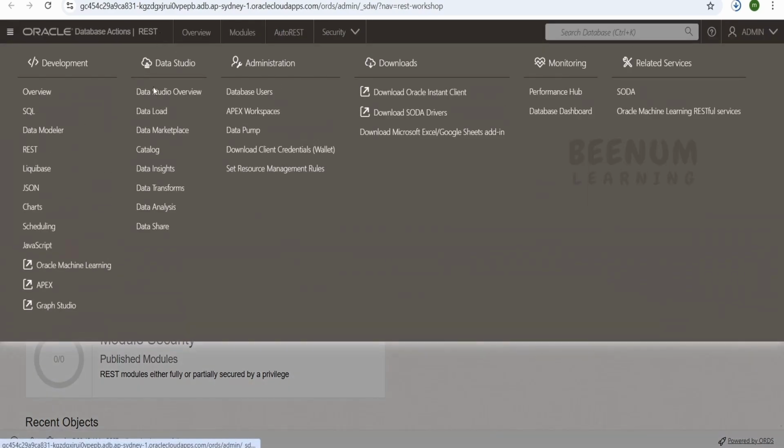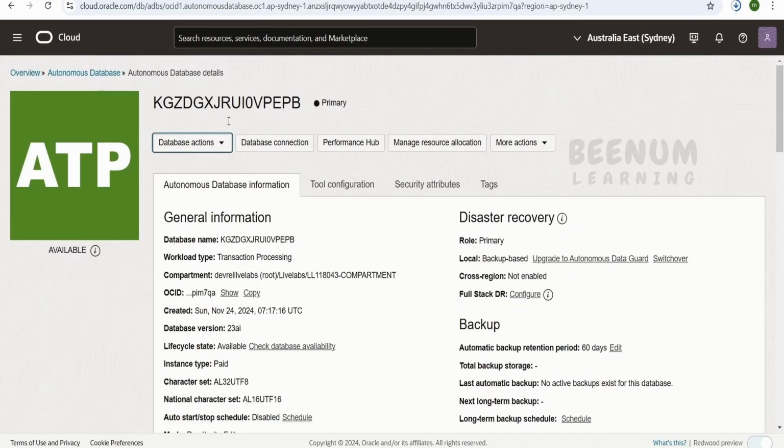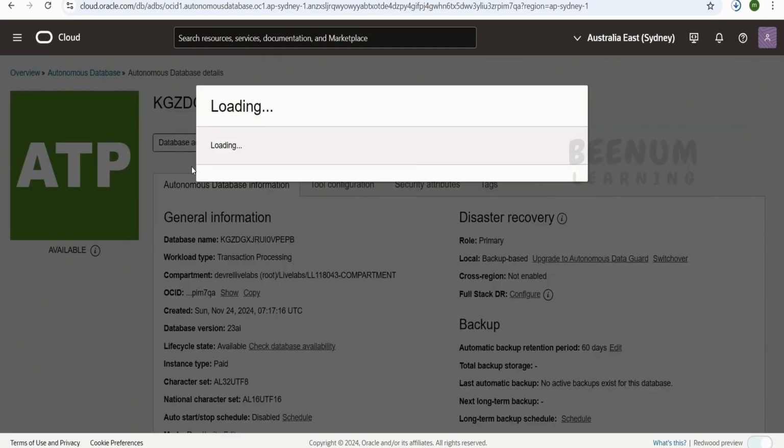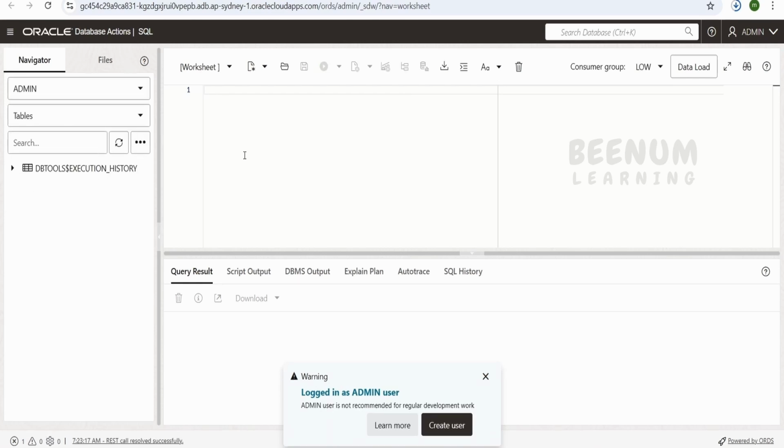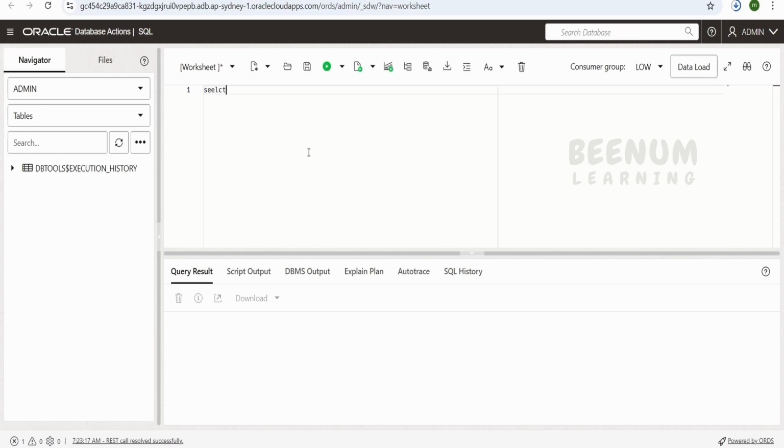Suppose if you want to switch to any other resources, like if you want to interact with the database by writing the SQL query, we can just click on the menu and click on SQL. One more method is you can just click on this and click on SQL over here. It will launch one more tab over here and it will open the SQL Developer Web. So this is the familiar UI which you can relate to SQL Developer software which gets installed on your computer, wherein you can write the queries something like this: select sysdate from dual.